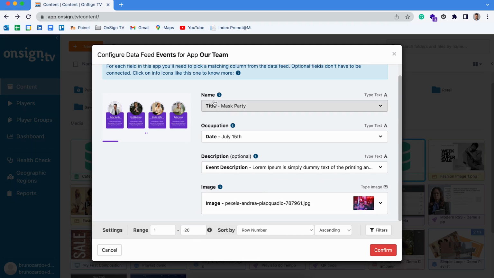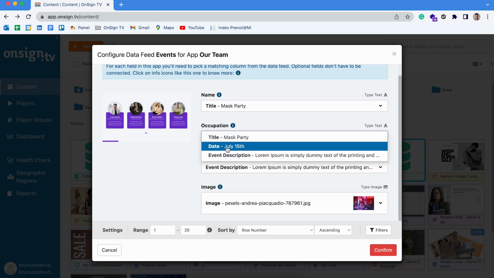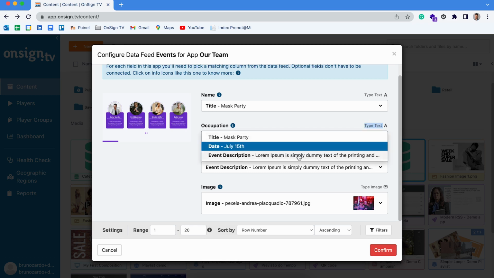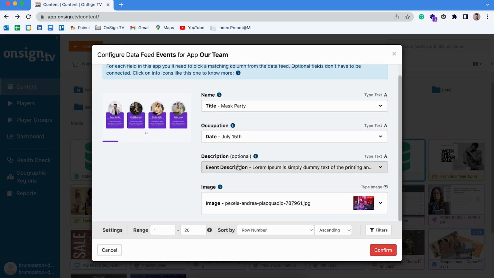So we have title or name, occupation, which is the subtitle there, would be our date. Remember, it is a text type, as it says here, so I cannot include the hidden date I created there. So this is why we created a date with the type text. Next we have description, and then we have image.